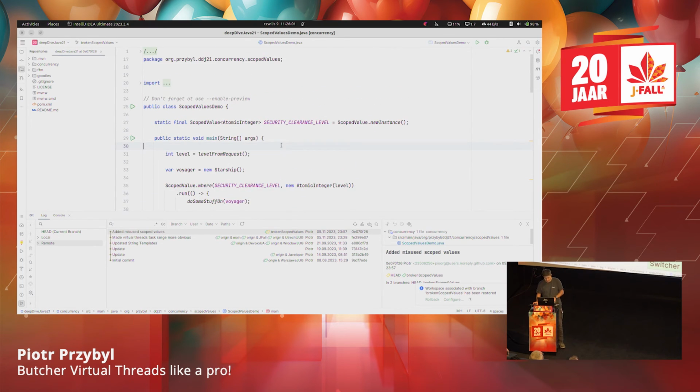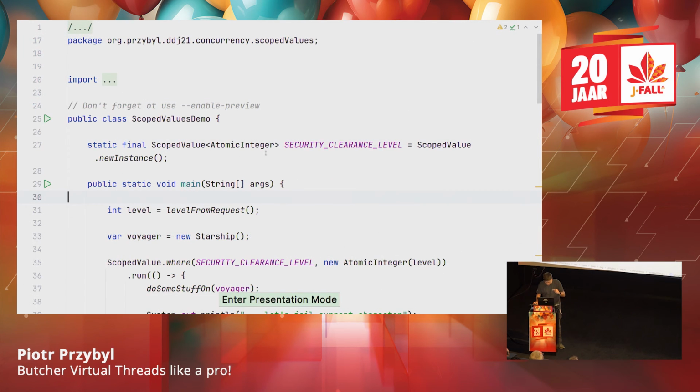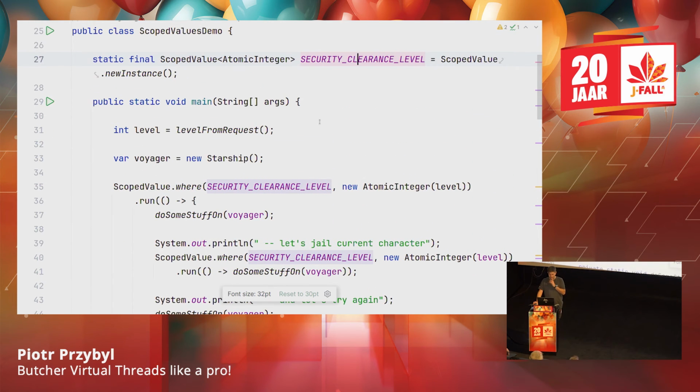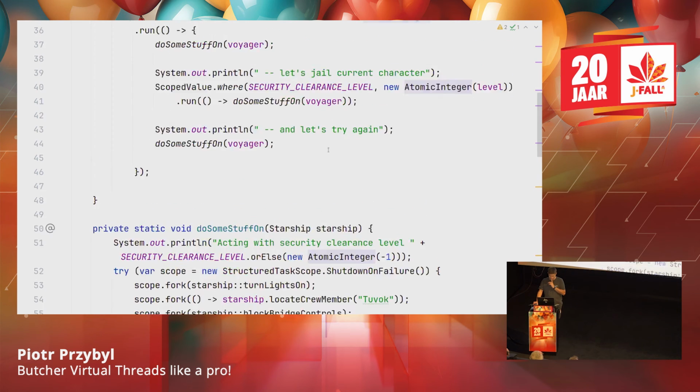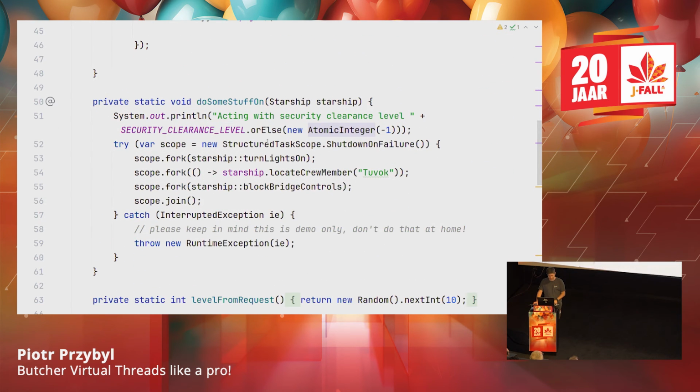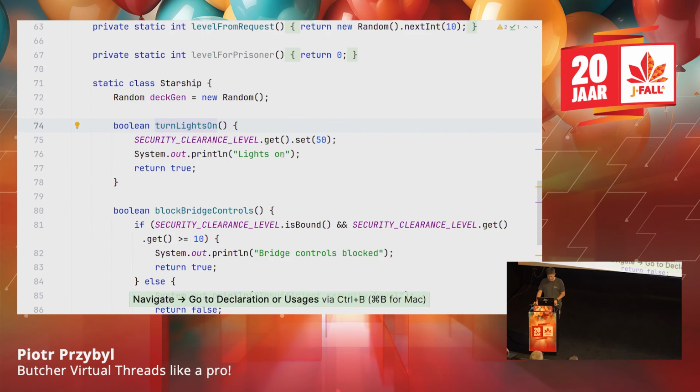So now I'm going to have an atomic integer, which is even cooler because it's atomic warp drive and whatnot, right? The property of an atomic integer is that it can mutate. So if it's mutating now, we have this nasty villain in here. Even if he's still in prison, it sets the security clearance level to 50. So it's mutating the whole thing, right?